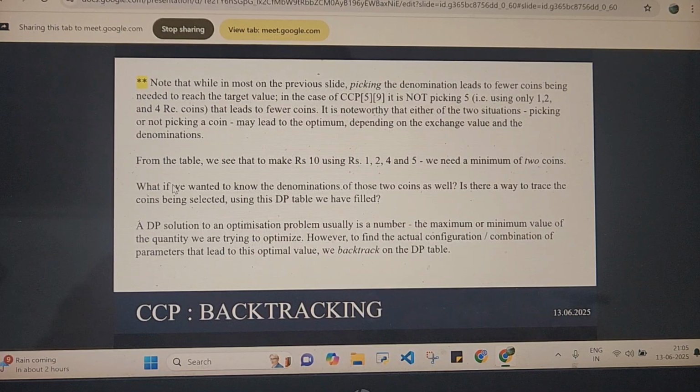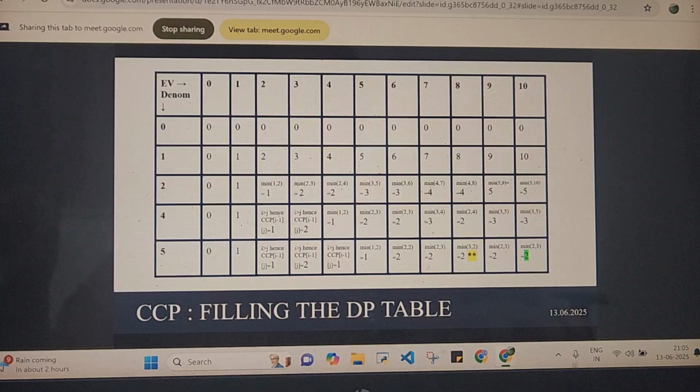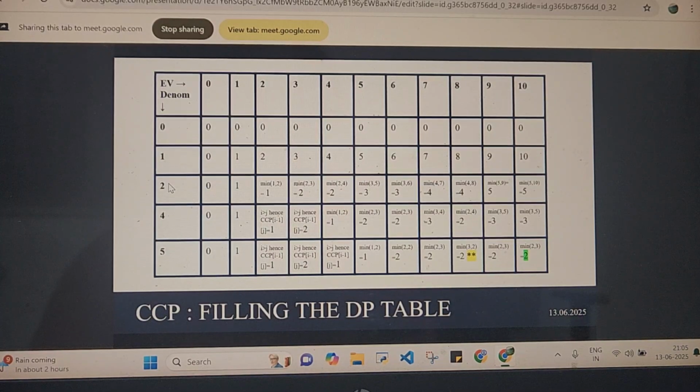So if I'm using this 2 rupee coin, I've taken one coin of rupees 2. So keep note, the number of coins used is 1. And then I took away 2 rupees, so what is the remaining amount of money that I have to make? 0. So you don't need any more coins. So if I take this 2 rupee coin, I will have to use only one coin to reach my exchange value of rupees 2. So that's one option.